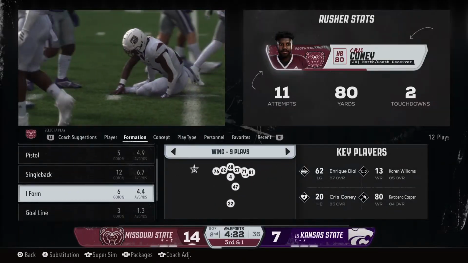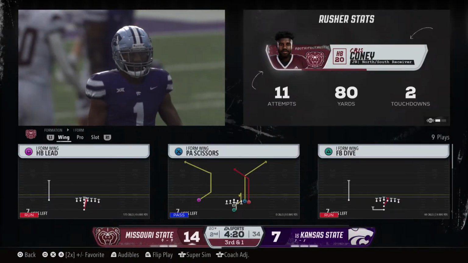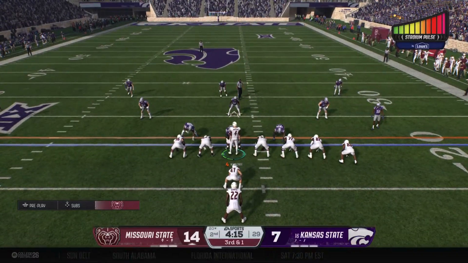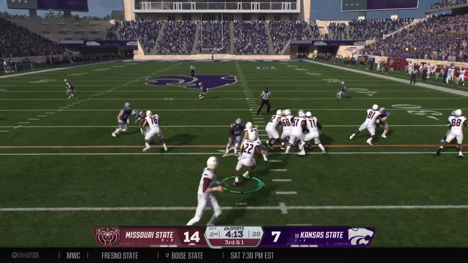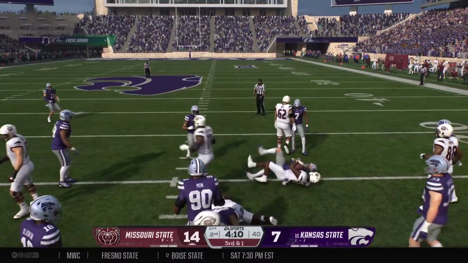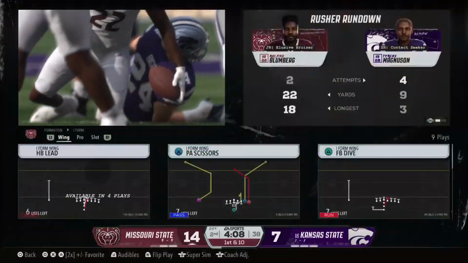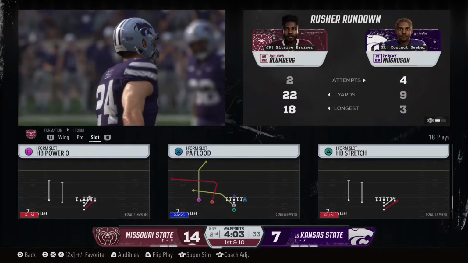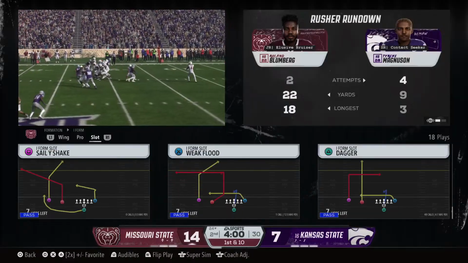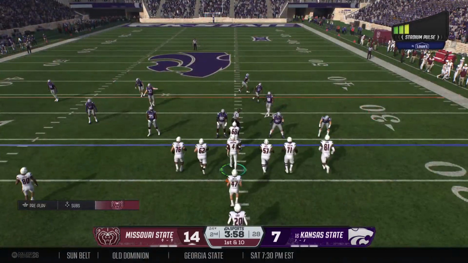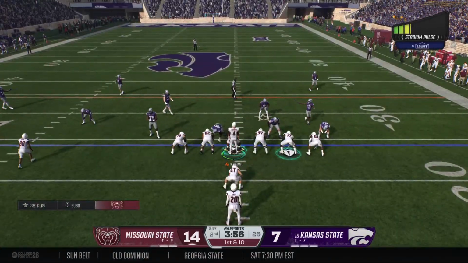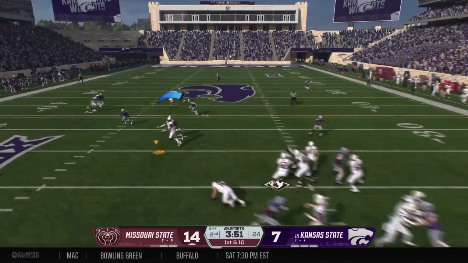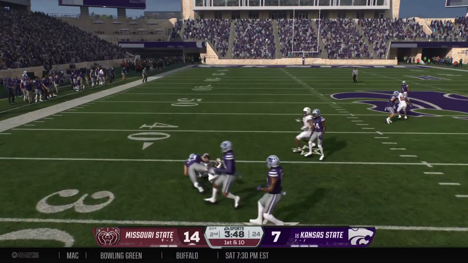He now has 80 yards on the ground, and he's been terrific all season, ranking in the top 10 in rushing. Just listen to the Little Apple. You can hear it all the way to the Big Apple as they try to get the defense off the field. It'll be a first down as he gets it to the 24-yard line. Nice job by this offense converting the third down. Listen, third and short, they know you're going to run the football, and they still did a great job being physical. Third downs have been such a struggle for this offense. Bottom 50, one of the worst in college football. Nice job on that play.